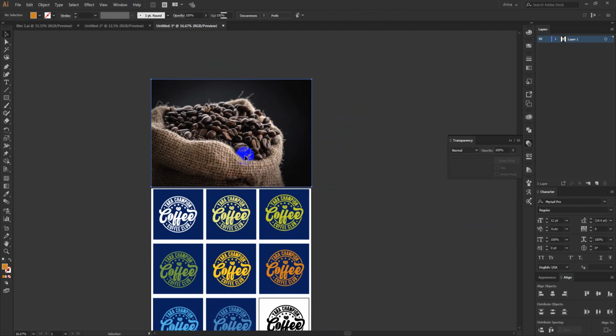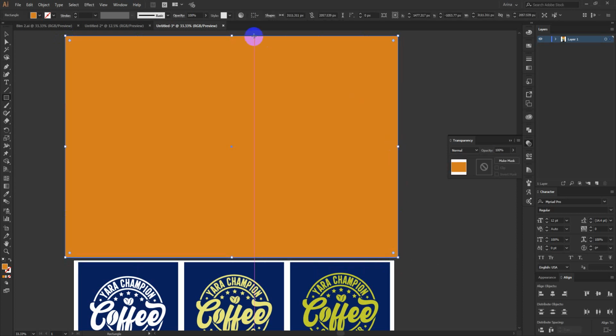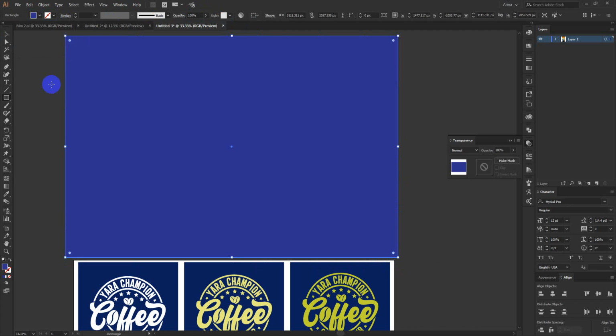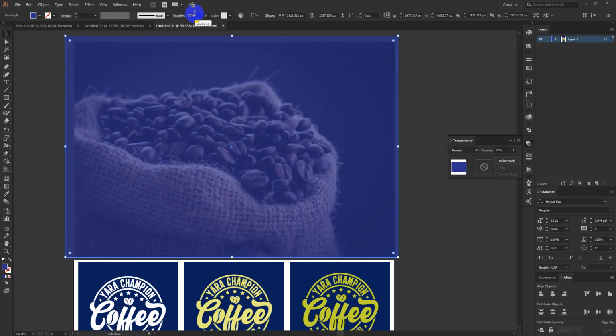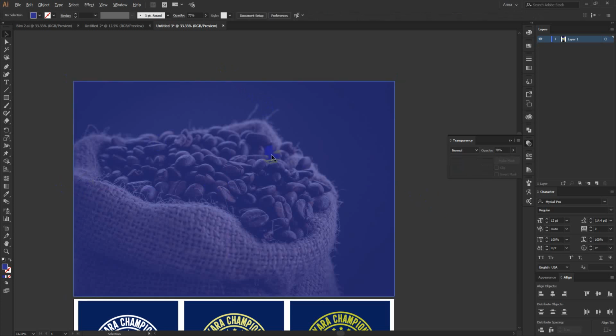So you can see now I have an image here, and I now need to place something kind of darker color on this image. So maybe something like this, but reducing the opacity so that I can see the background, like the coffee bean. I did that because I just want to make a presentation.